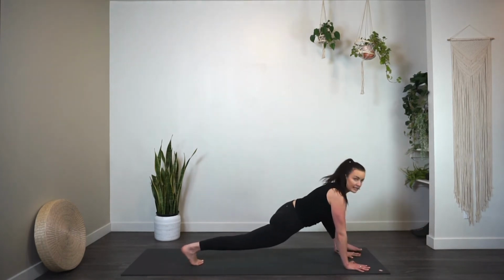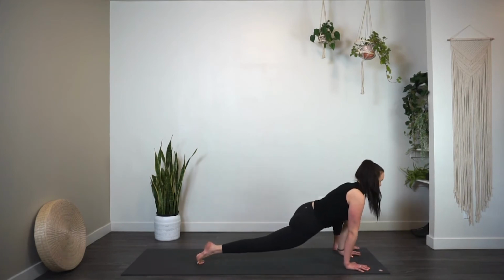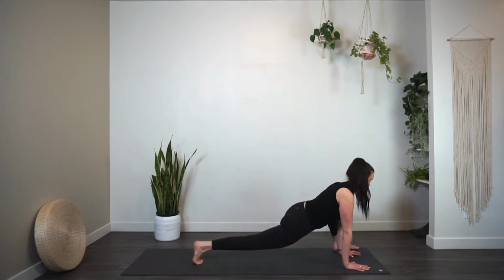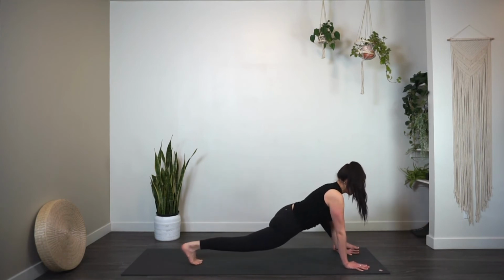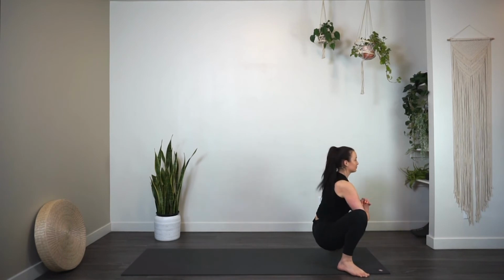Left hand comes inside of your left foot. Rock forward and back on your right toes. And then a big step back up with your right foot. Malasana squat.